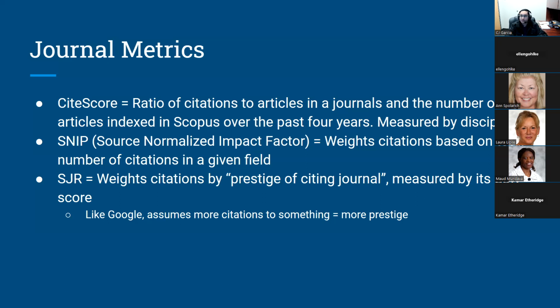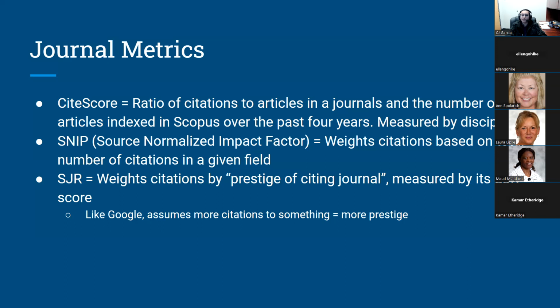Now, SJR is a weirder metric, and it's the one that's going to deviate most often from the other two. The reason is that SJR weights the citations a journal receives by the prestige of the citing journal, which is estimated given that journal's own SJR score. So in a way, it's a self-fulfilling prophecy. SJR uses its own rankings to sort the rankings of other journals. But in essence, the way SJR works is very similar to Google, or the way Google used to work anyway, which is that Google assumes that the more websites that are linking to a given website is an indicator of quality, right?